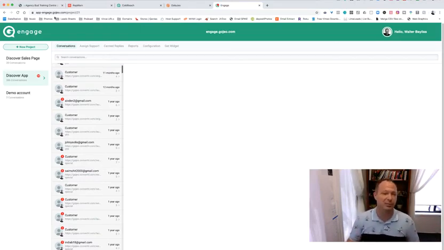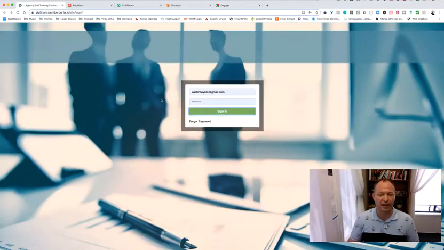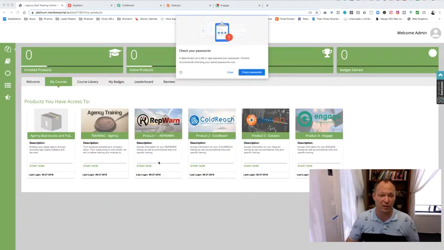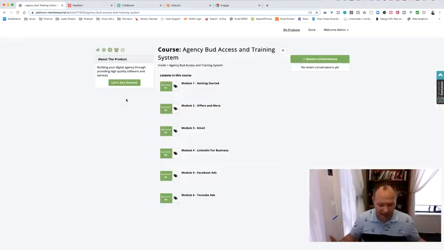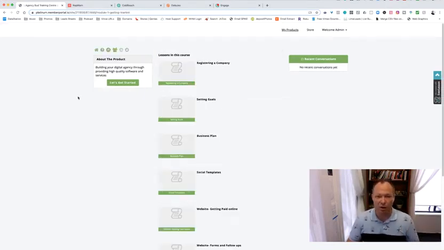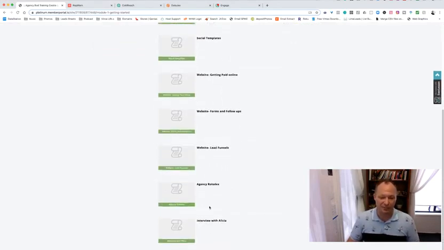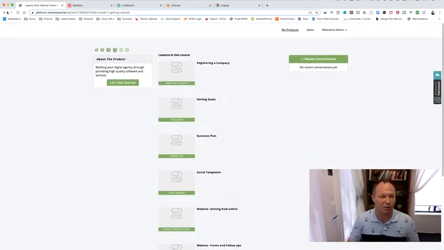And the other thing with Agency Bud, and this is really important, is that we've built not just the app. Obviously there's hundreds of thousands, nearly $1 million worth of software development that has gone into these apps combined. And what we've done also with Agency Bud is we've put together a training program to help anybody get started. So if you've never had a client before, or you've never gone out making sales before, we show you how to get started. How to get your first customer, even how to incorporate your company, how to do cold email, how to do a business plan, all that kind of stuff is part and parcel of the training environment.